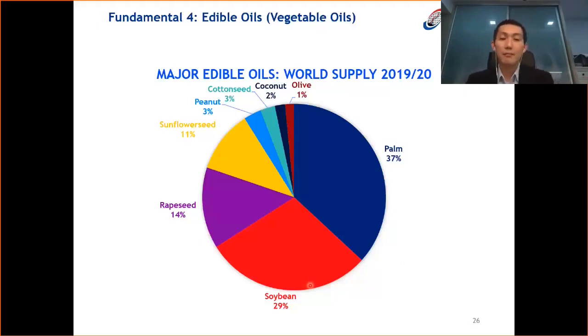If palm oil is too expensive, people would switch to soybean oil. Or if soybean oil is too expensive, people will switch to palm oil. But you don't have to worry about this because palm oil mainly serves the Asian, Middle East, as well as the European market, and soybean oil is actually serving the Western America as well as Latin American market. So we still have the geographical advantages towards it.